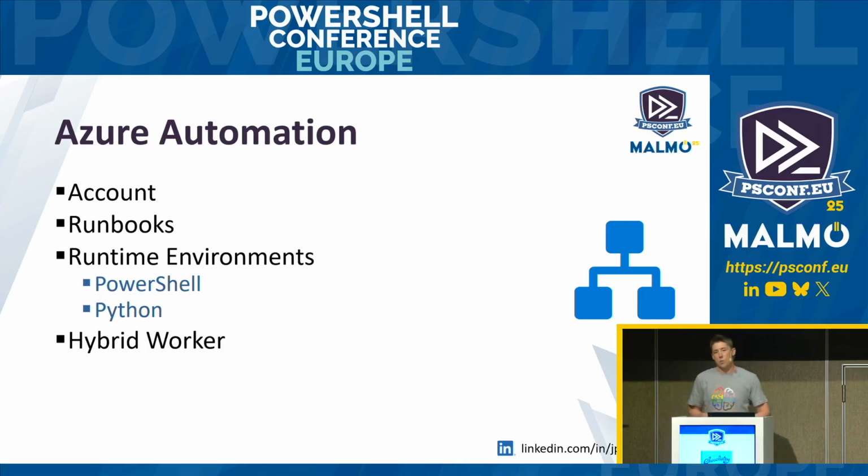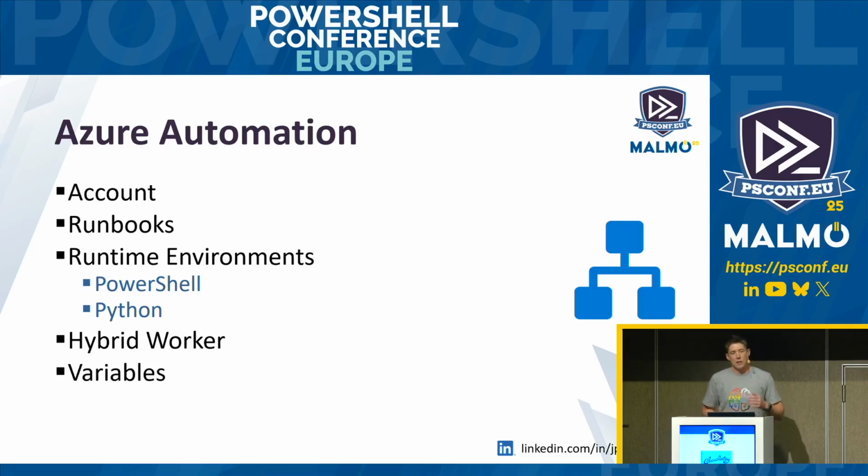You can also use hybrid workers. So in my control flow there, I said Azure VMs was a good way to interact with on-prem solutions. If you don't need the VM, you could use Azure Automation with a hybrid worker, which basically puts it into your infrastructure. You basically run your Azure Automation code on-prem.